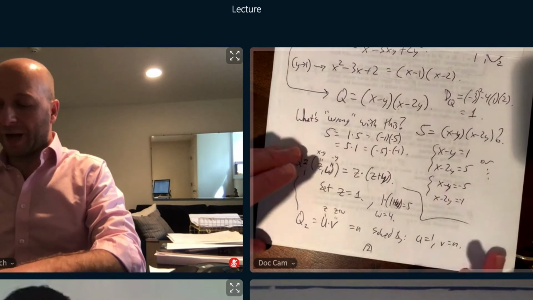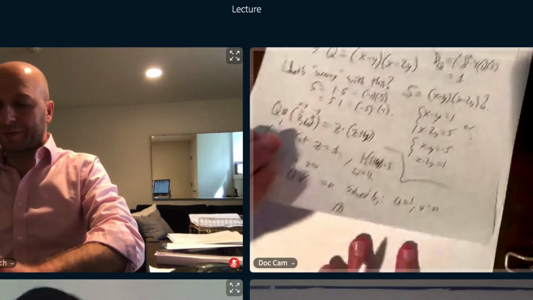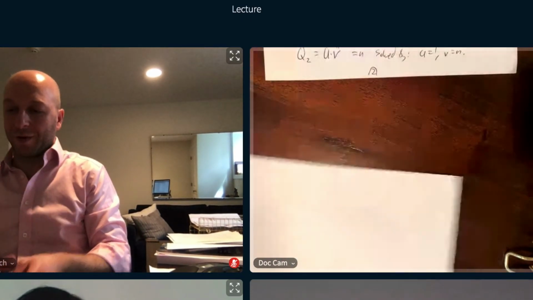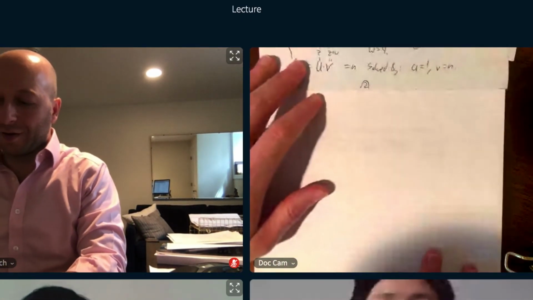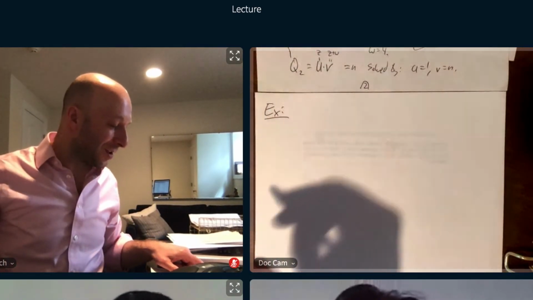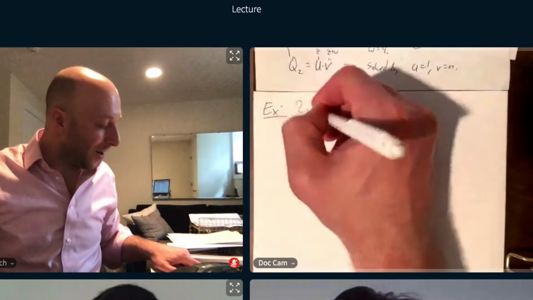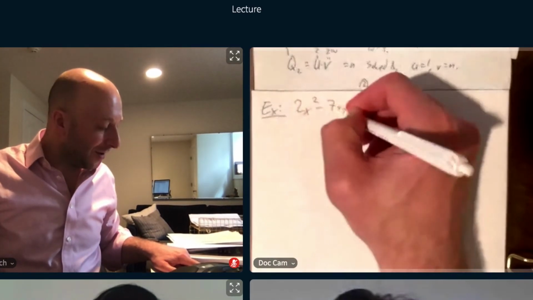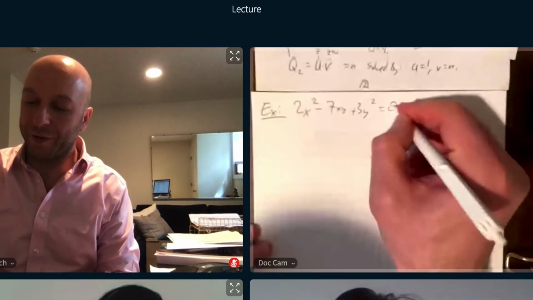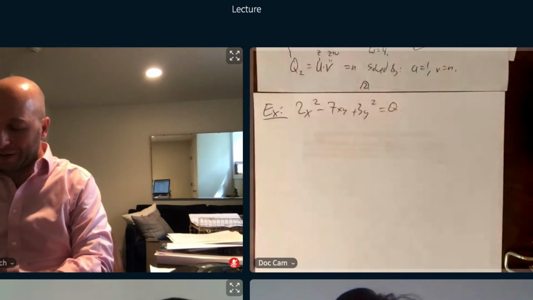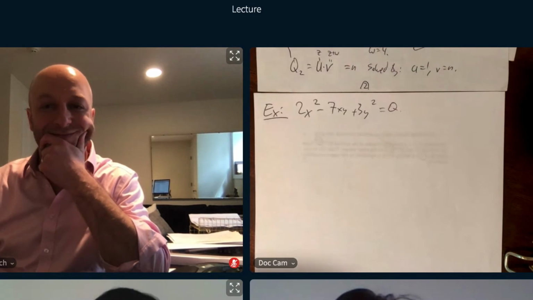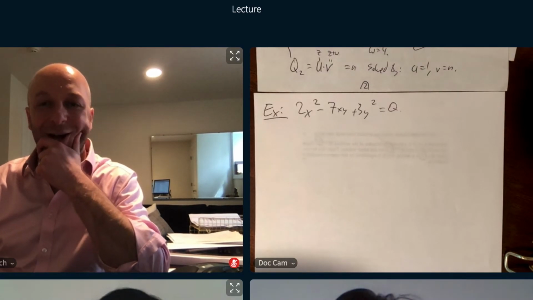All right, let's just see one more example, since I just cooked one for you. To see, Dependro, how your trick works on this one: 2x squared minus 7xy plus 3y squared. So here's our quadratic form Q. What's wrong with this one? Well, it's hard to tell what's wrong.